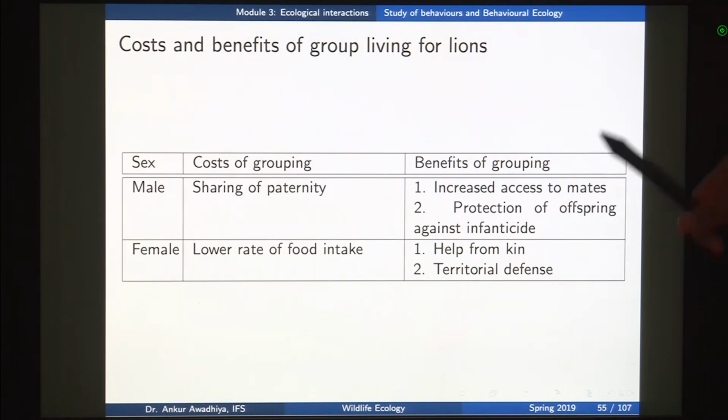Whereas it also has some benefits. There is help from the kin and there is territorial defense. So, in protection of their cubs and in performing the grooming of the cubs, they also get help from their siblings, and then it also helps in territorial defense, because you have more number of lions and lionesses that are defending the same amount of territory. Now, as we saw before, there is a cost, there is a benefit both for males and females. So, the males and the females will normally go for the cost benefit approach, and wherever the benefit minus the cost is the greatest, that would be the optimum number of males and the optimum number of females that will come together to form the group.